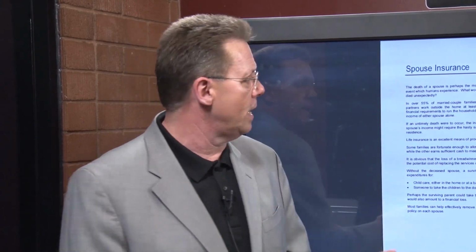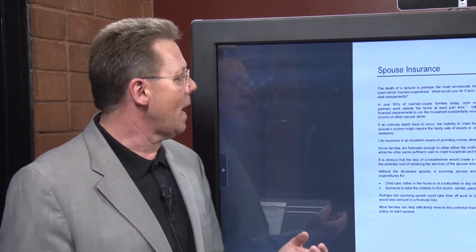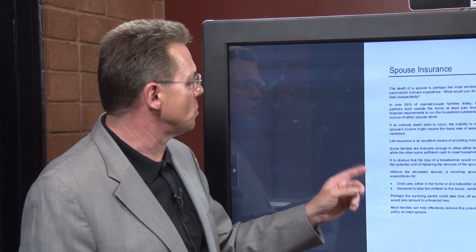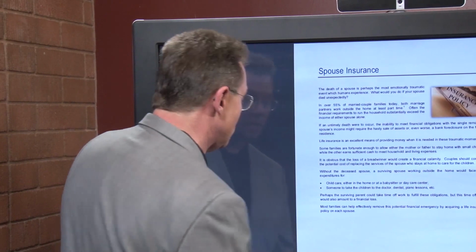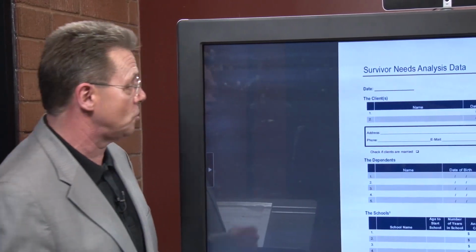We're actually going ahead and writing complete separate policies on each mom and dad, and trying to make sure that the spouses are taken care of either way so that the survivors, their children, their grandchildren, their charities that depend on them, and especially, again, in business situations, if you have boss or employees that you have to take care of, or that you're just trying to indemnify your partner in case something happens to you.